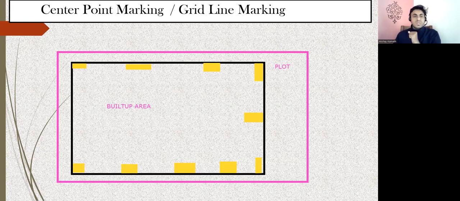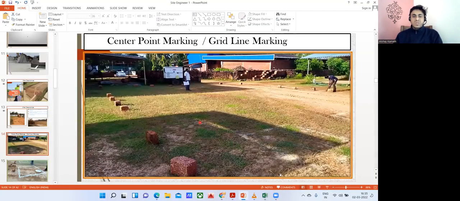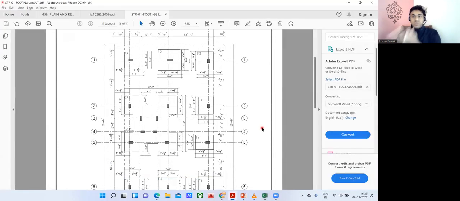So for that, we need to understand the structural drawings. I'll show you one particular plan, and we'll try to understand how the drawings have to be read. Okay, so I'll take you to one of the structural drawings. Whenever you work in any construction project, the first drawing that you're supposed to get is the architectural plan. In that, your complete plan will be there, like where is a bedroom, where is a kitchen, and all these things will be mentioned there.